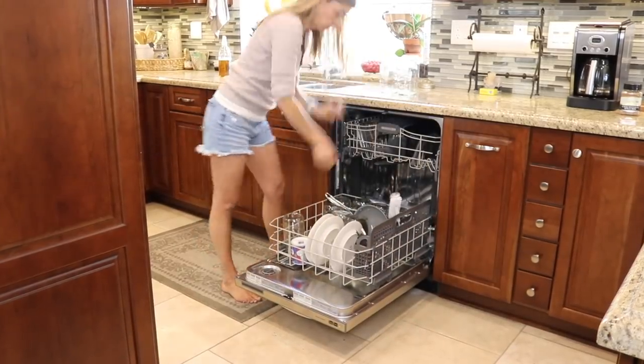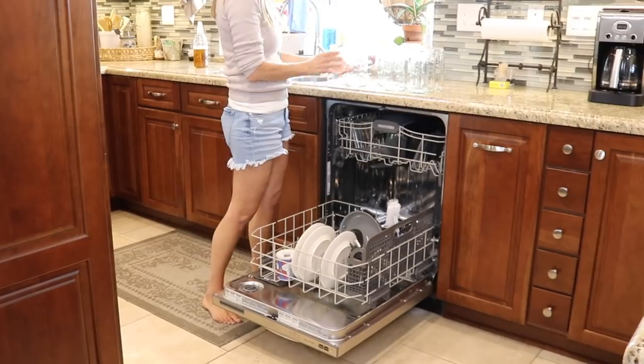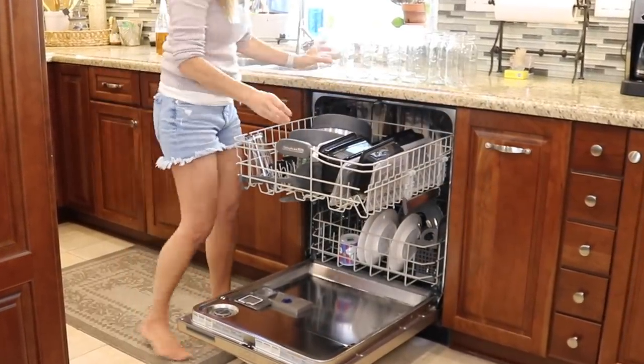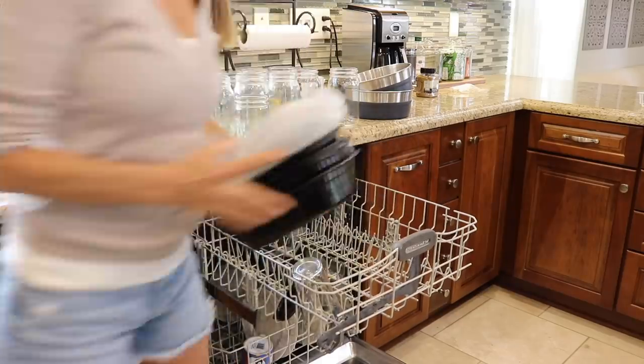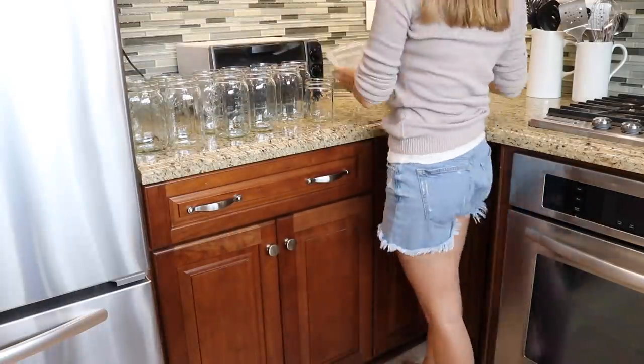Before the pandemic, mason jars were an affordable option for food storage, but now you really have to hunt to find a good deal, and I was lucky enough to find a set at Walmart recently. The jars were about $1 each, and I honestly wouldn't pay more than that. I put all the new mason jars in the dishwasher, and now that they're clean, I can put them away and make sure everything fits in the cabinet.